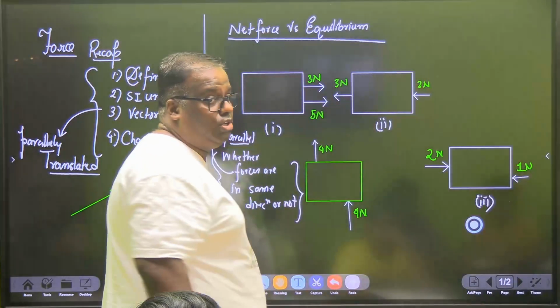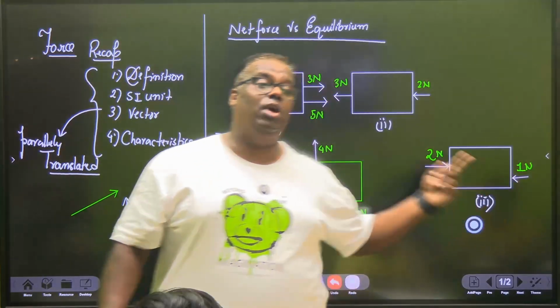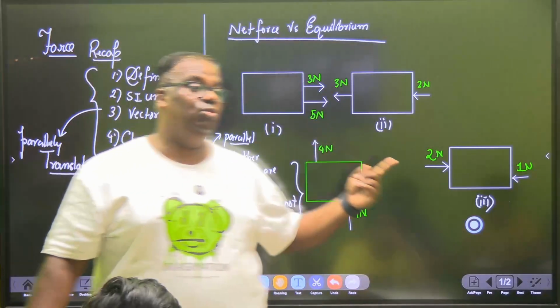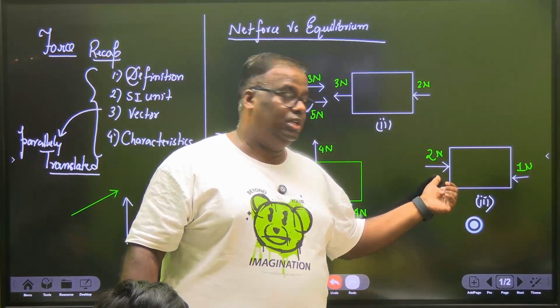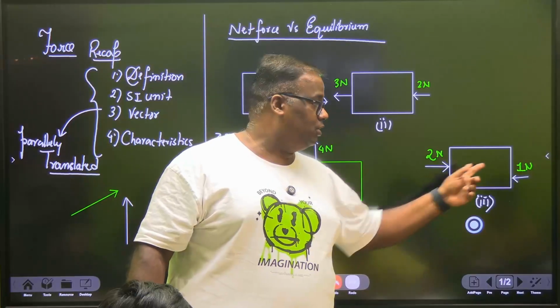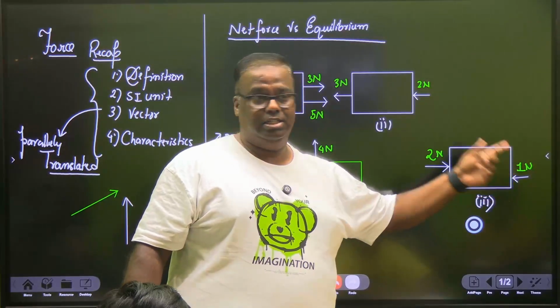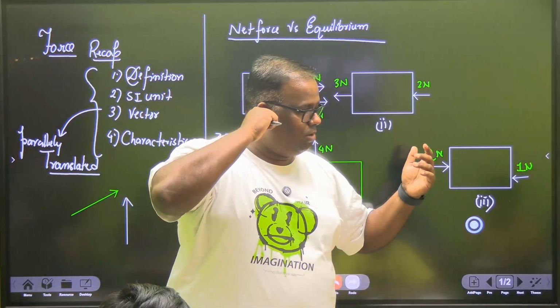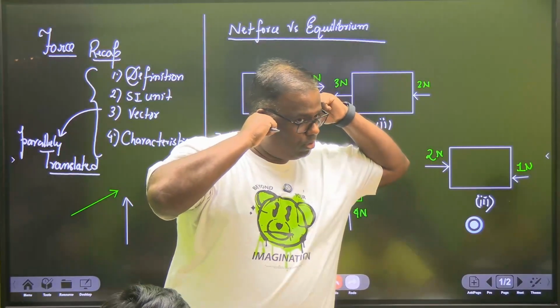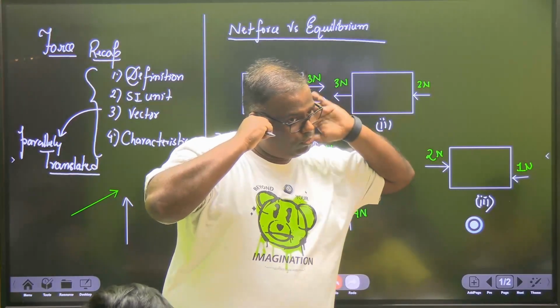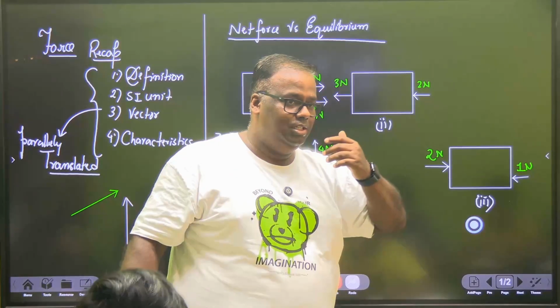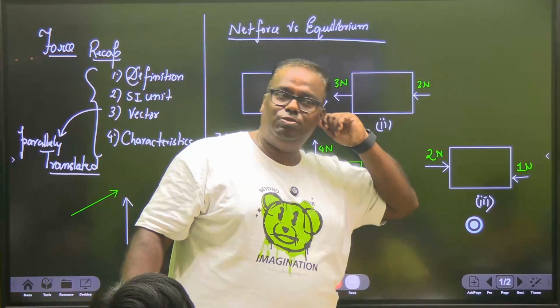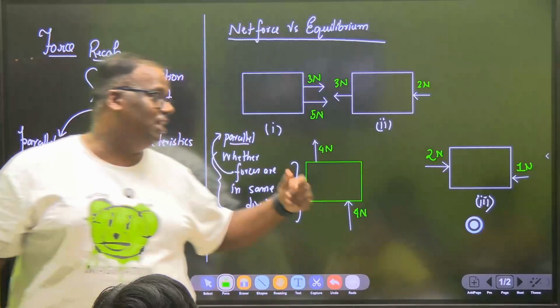Now what is the net force? Bigger minus 1 Newton. But the 1 Newton, who is the bigger one? He is the bigger one. So the final direction would be on the right side. Is this getting clear? Obviously, if I pull your ear here by 1 Newton and this side by 2 Newton, 1 out of 2, 1 will cancel 1, and 1 extra Newton will be left, which will be pulling your ear. We call that the net force.